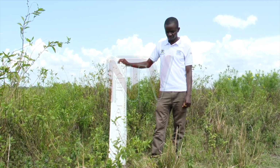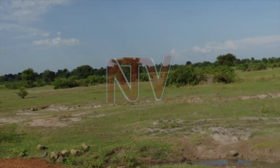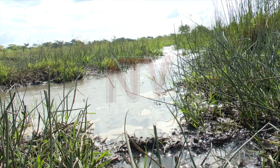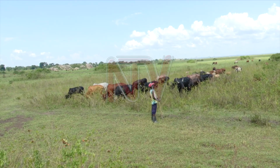Engineer Stephen Balayo, a water officer in the Ministry of Water and Environment, says 2 underground water tanks were constructed in the area, both with a capacity of 22.4 cubic meters of water. Peripheral to the wetland system, we have adjacent land. So we did what we call flood control structures and biophysical conservation structures that we constructed peripheral to the wetland system. In that, we are trying to solve a problem of flooding in people's land and homesteads, so that water which comes from the wetland does not move freely to people's land.